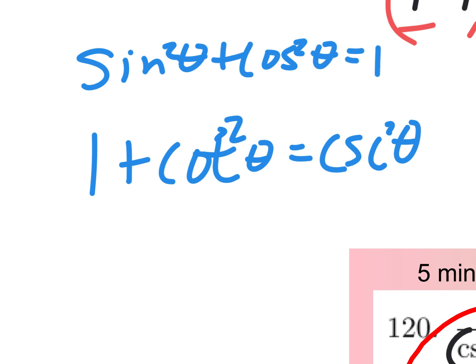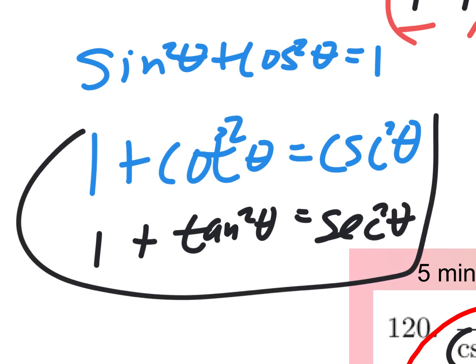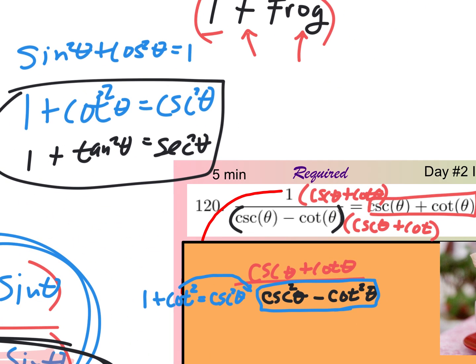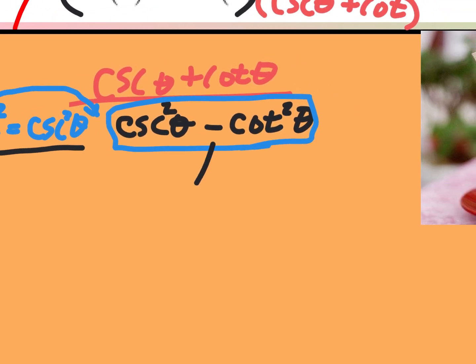And then it's basically everything divided by sine squared. Then there's the one with the tan is what's the last part? Sec. These two, I'd add to your identity sheet because they come up a lot. It just came up right now, because it was one with the coat is cozy, but rearranged was this. So that's really 1. So now I'm going to bring this down.